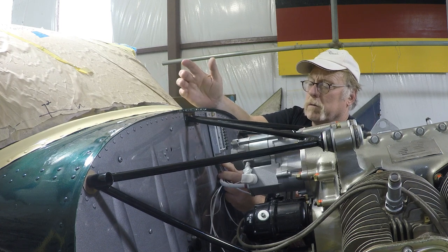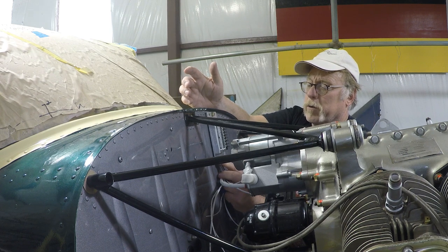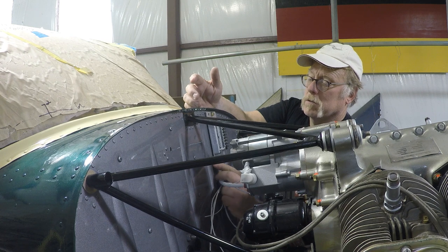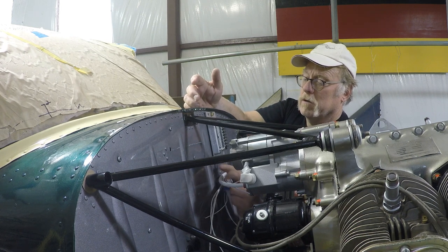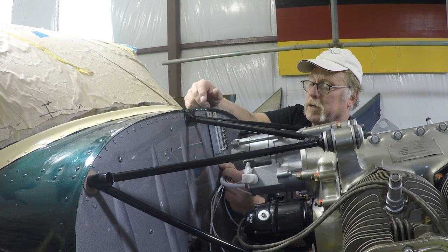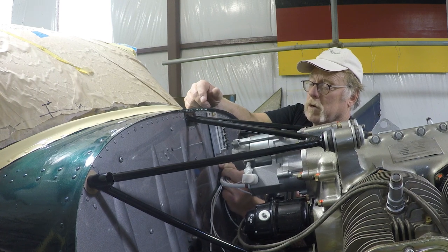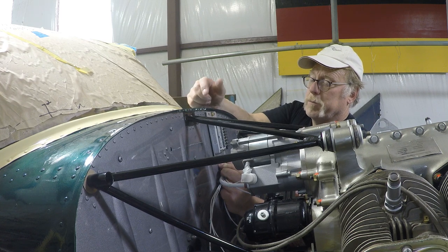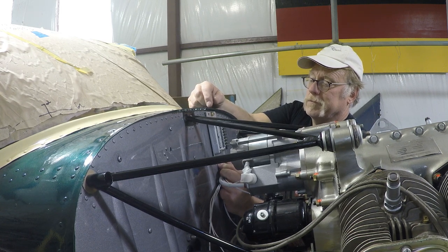But if you're doing any kind of maintenance work, have some extra hardware. Your standard AN3, AN4 hardware is very inexpensive. Washers, that's stuff you should have in your hangar. Safety wire, of course. Phil, you done? Yep. Good. Bottom left. And then you're set. But don't use rusty old junk hardware, especially do not reuse self-locking nuts ever. Or cotter pins. Any of that stuff. It's just, the stuff is so inexpensive. You know, we put brand new bolts on. They're about 12 cents a piece, maybe.